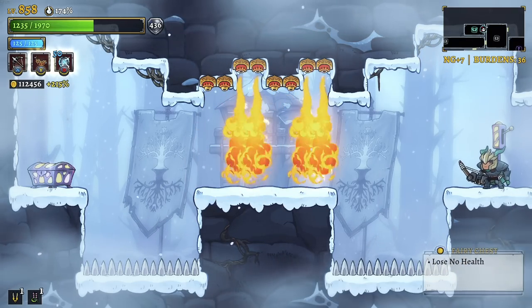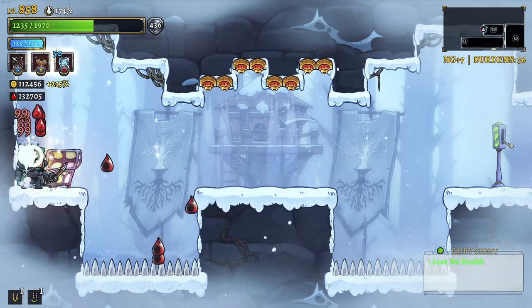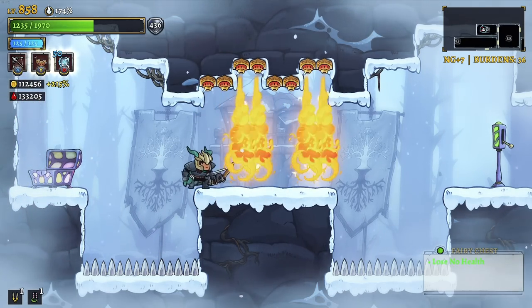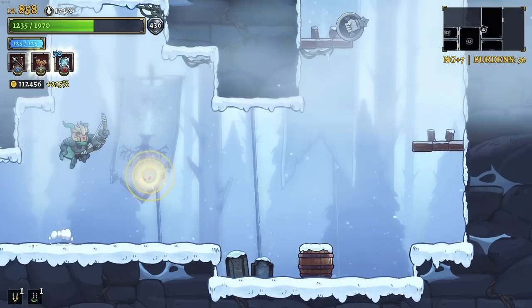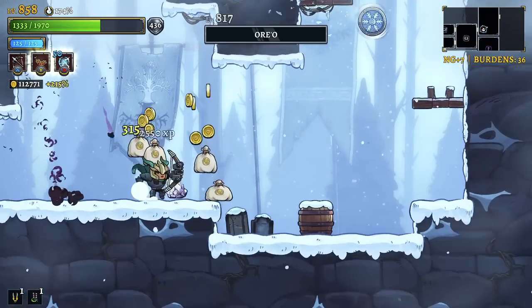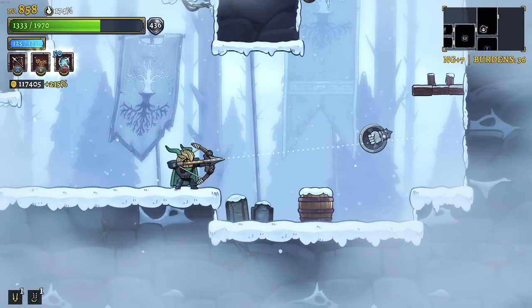Lose no health is the challenge. That shouldn't be too bad. Just dash across once you have an opening. Easy peasy. I can see that being difficult without Void Dash, but I mean, we've had Void Dash for literally a year now. That's just how we live our life.